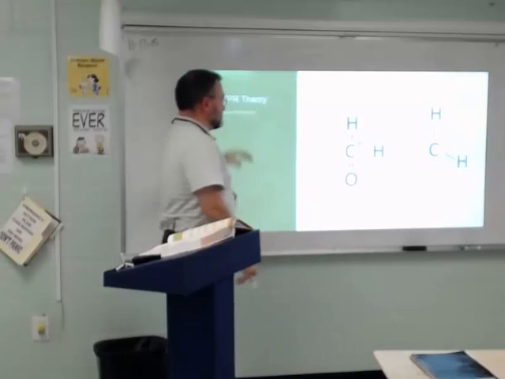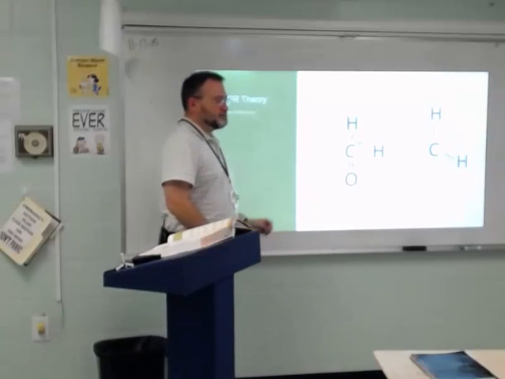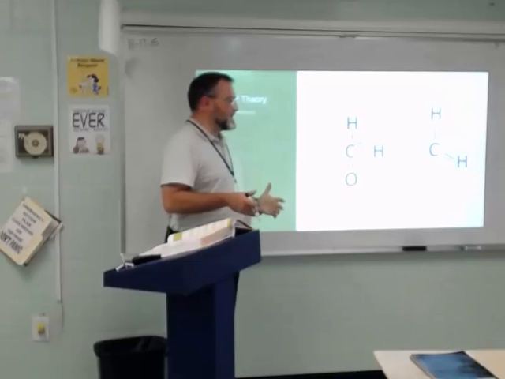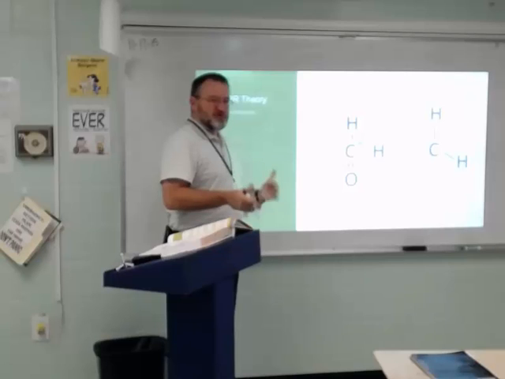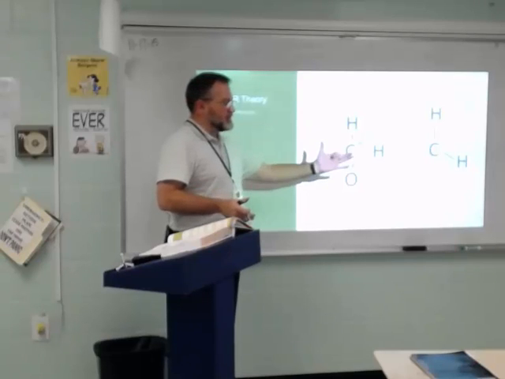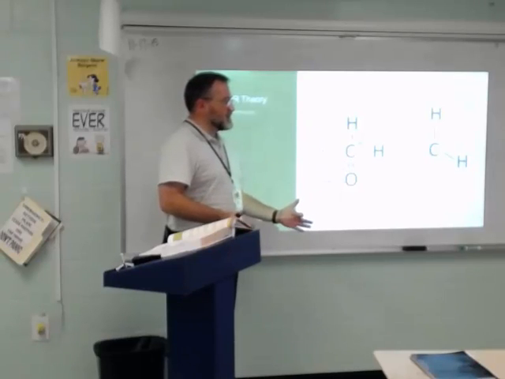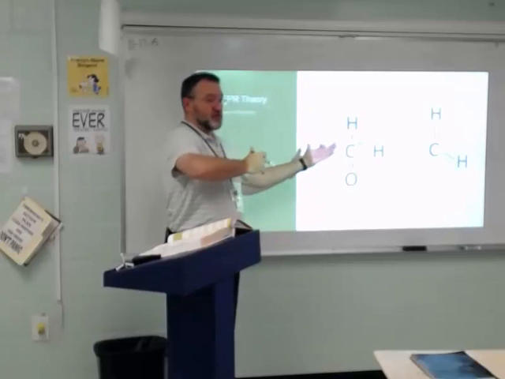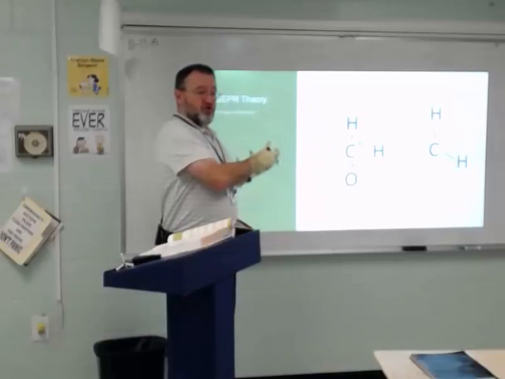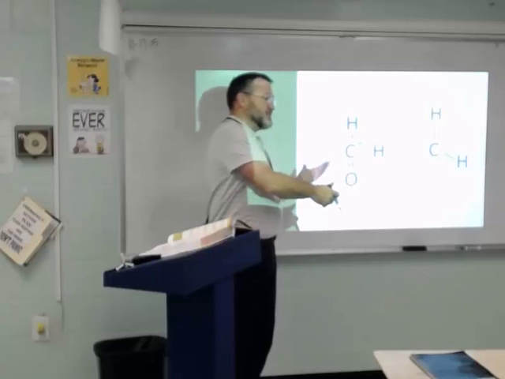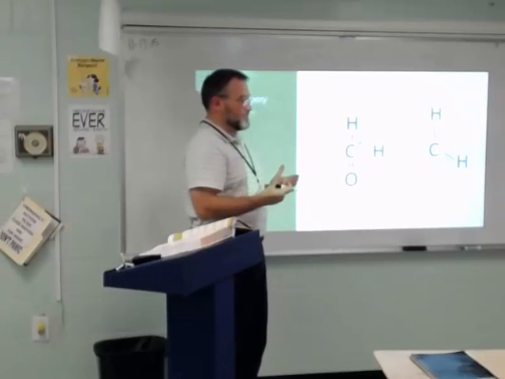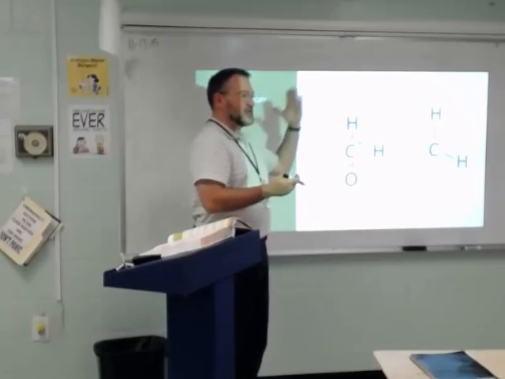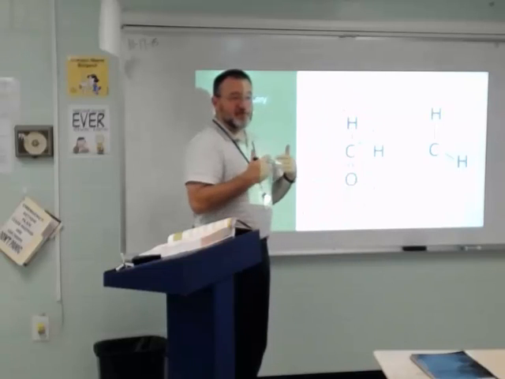This is a trigonal. Now, the interesting thing about a trigonal is it also exists in a way that we can represent it in the plane of the board. We're not going to have any angles that are in front of or behind. So there's no dotted lines and there's no long triangles that are being used to represent an angle that's behind the board and an angle that's in front of coming out of the board. It's all going to be represented in the plane of the board. But there is something that happens to the angles.